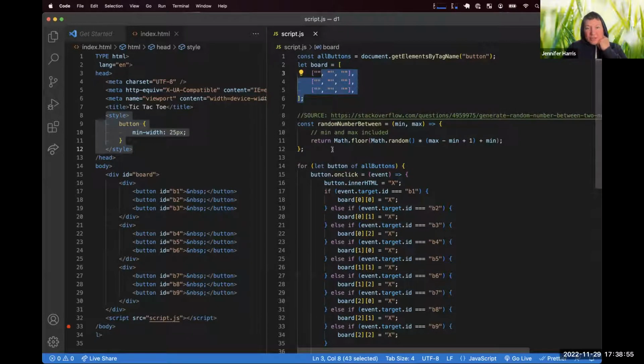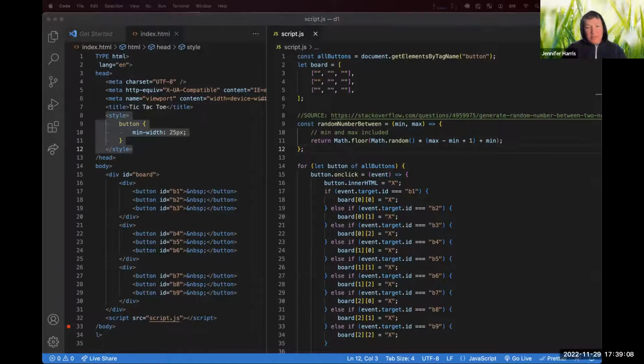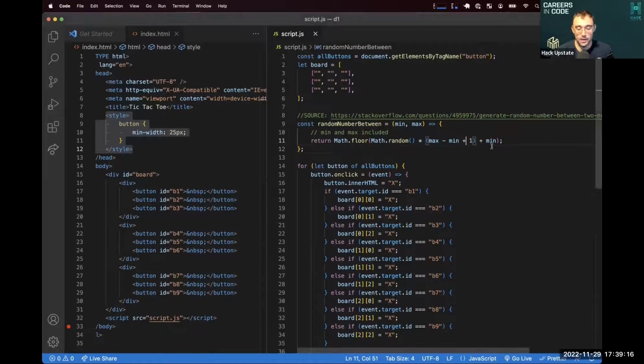And then we needed to generate random numbers for the computer to select from. And we pulled that from Stack Overflow. I really don't understand the process itself, but I know we got it from there. Yeah, we don't need to worry too much about the math.